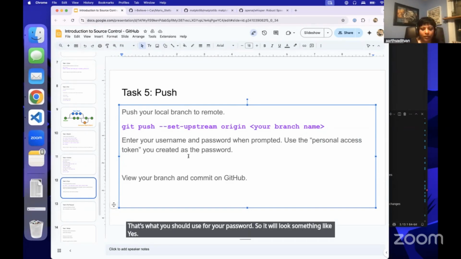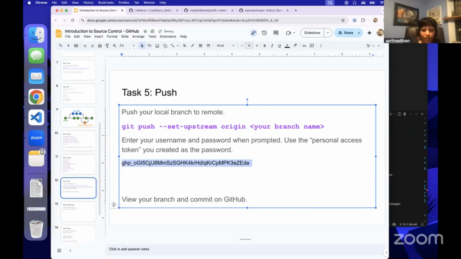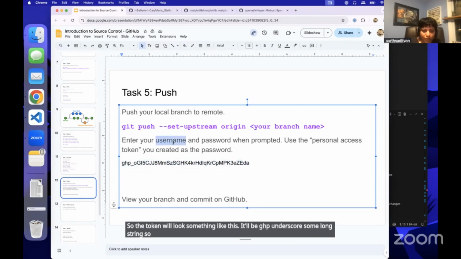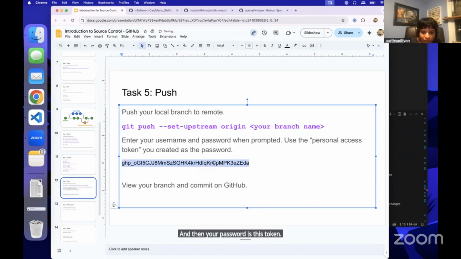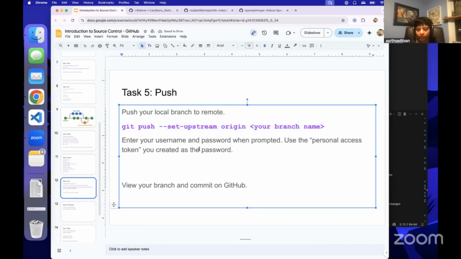So this is also another common thing. You'll have so many different feature branches. Everyone will be working on their own features. So you can easily come to GitHub. As long as everyone has pushed their changes to GitHub, you can come here and see the different branches and see the work in progress that they're doing. So I can go see the commits that are in my branch here.